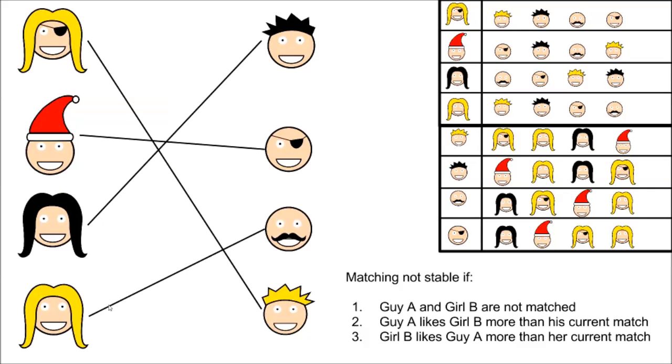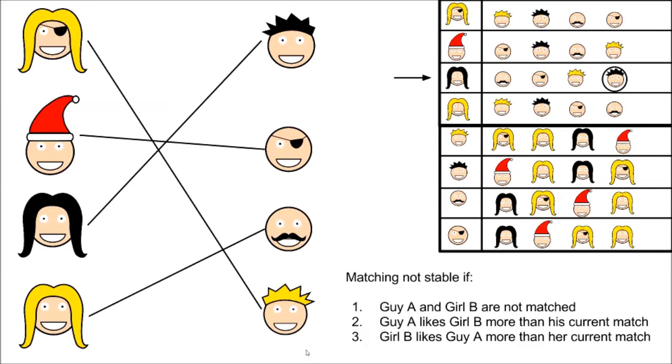Moving onwards, we're going to see whether this matching here is stable. So we've got hat girl and eye patch guy matched up, black haired girl and black haired guy matched up. We've got the rules down here to refer to, and we've got the rankings on the top right there, so we can check those. So moving down the list of females first, because they're on the left. Eye patch girl really likes blonde guy. She's really happy with him, so she cannot be what the rules call girl B. Same for hat girl, she really likes eye patch guy, so she cannot be girl B.